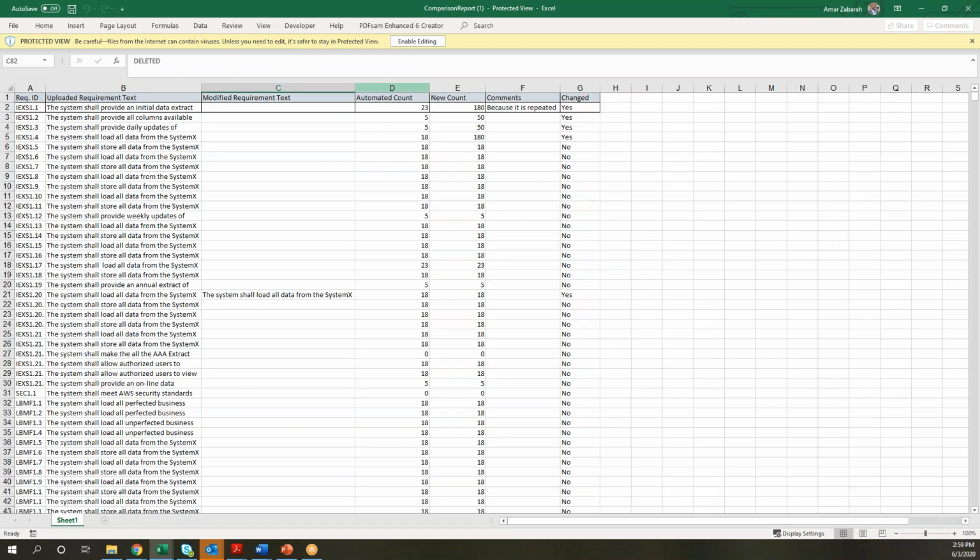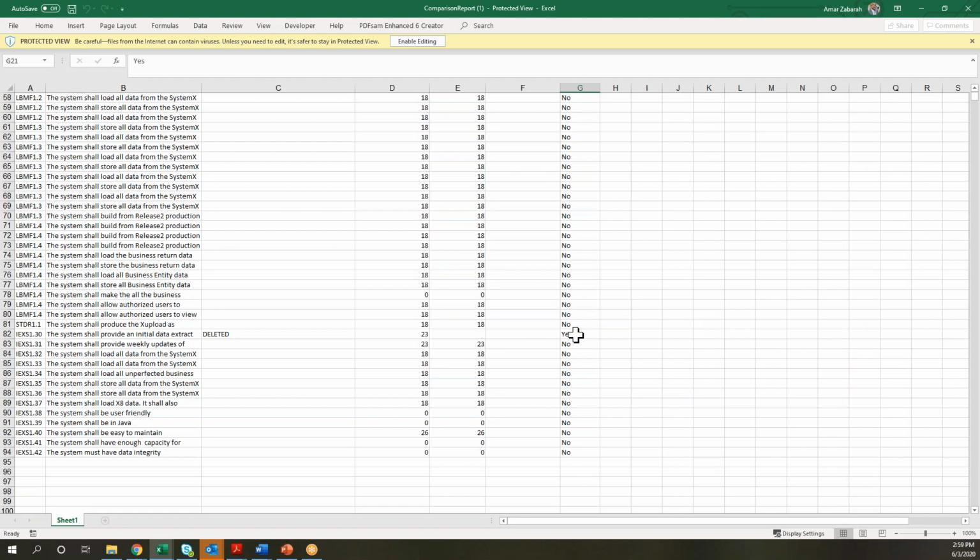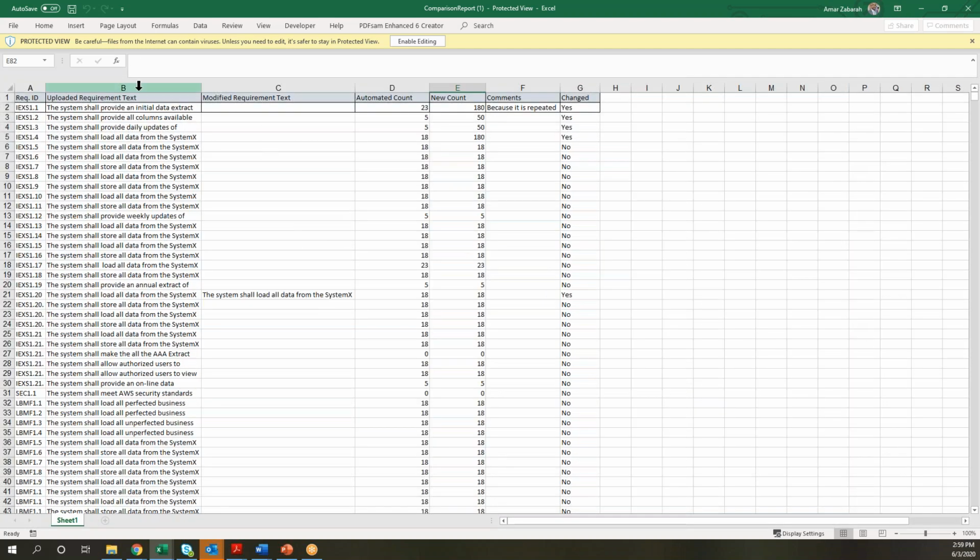Looking at the third column, this is the automated count. This was 2355. This is when we added some multipliers. Here it shows you a summary of which ones we changed versus not. So this is yes, yes, yes, all no, we changed this. And the deleted one, I believe, yep, right here it shows yes and a 0 count. So it's almost a baseline that provides you the machine count versus the human count.